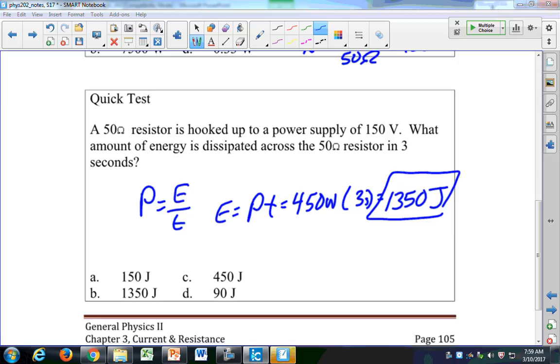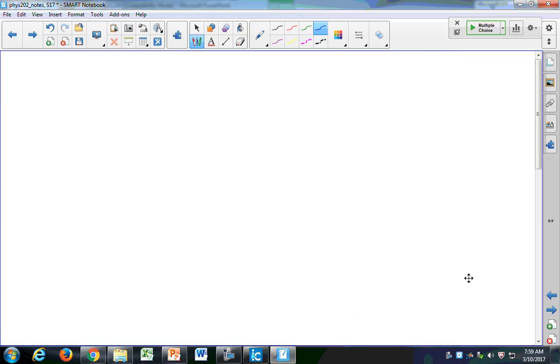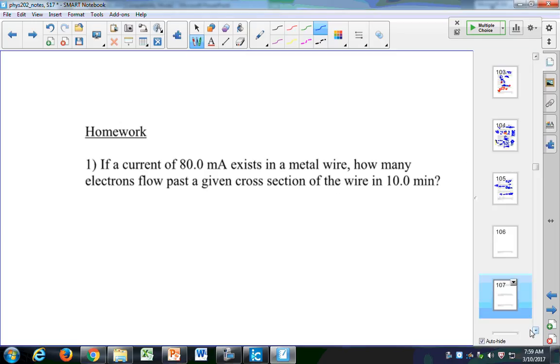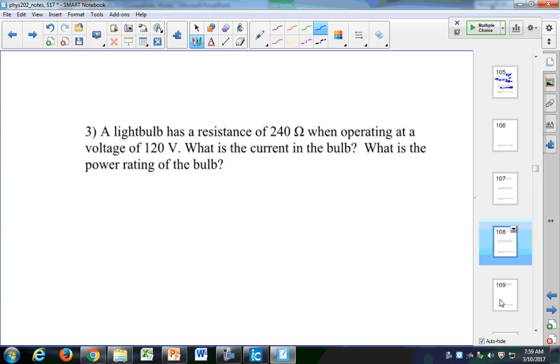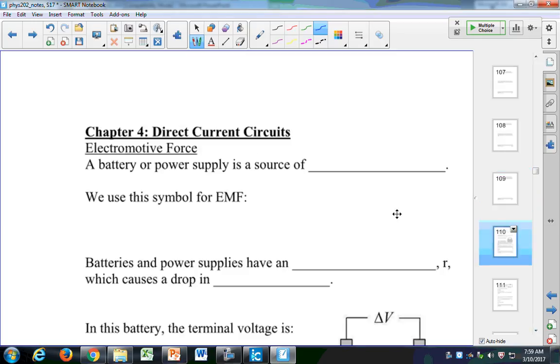All right. That's the end of chapter 3. We are going to move on to chapter 4, though. I really don't see much distinction between chapter 3 and 4. Work through these homework problems. You're probably not going to see any problems exactly like the homework, but you'll see variations of it combined with other things that we do with circuits. So it's important that you work through them, but just don't think that you'll see problems exactly like these on the test. A lot of these we've worked sort of similar ones. There are only a few.